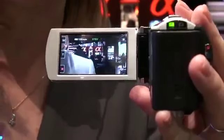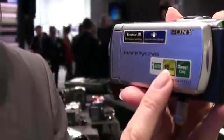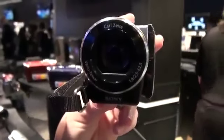And just like every other Handycam and CyberShot model that is new for this year, this model, while it does have 16 gig of embedded memory, also has the ability to use either Memory Stick or SD media. So whatever you happen to have handy, just pop your card in there and continue to record. This is the DCR-SX83 and it's available for $399.